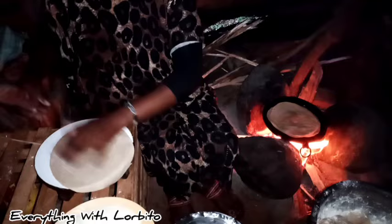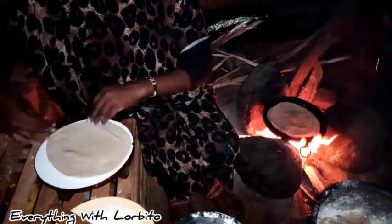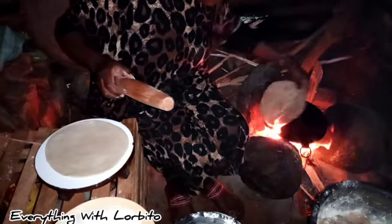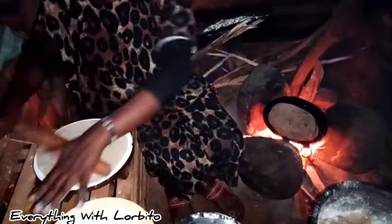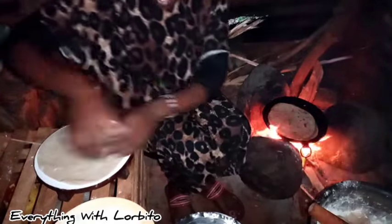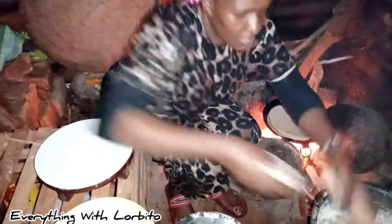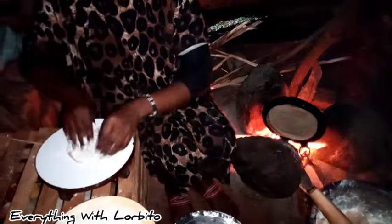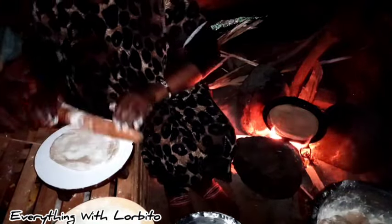Ever since my mom introduced me to pumpkin seeds chapatis, guys, I've never thought of eating or cooking white chapatis. Never. These are the most nutritious, guys. Very nutritious. How do you do your chapatis, guys? How do you do your chapatis?